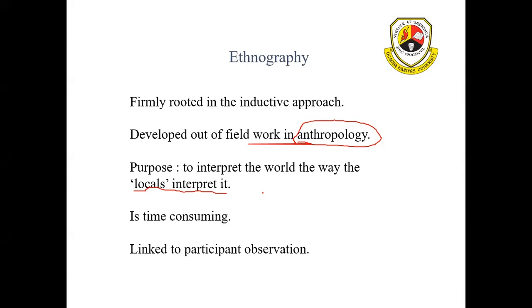Now, is it true or false that corporate organizations also have cultures? Not so? There are certain cultural practices that may exist, for example, in a bank, that may not exist elsewhere. And certain banks will behave in a certain way. Whenever you change your job, especially in the corporate world, you will find that the new organization you've gone to has a completely different culture from where you came from.